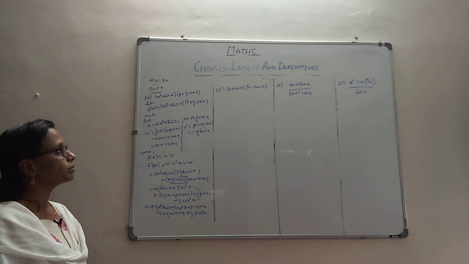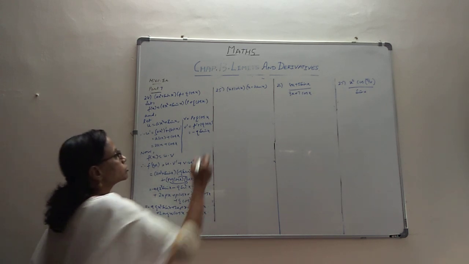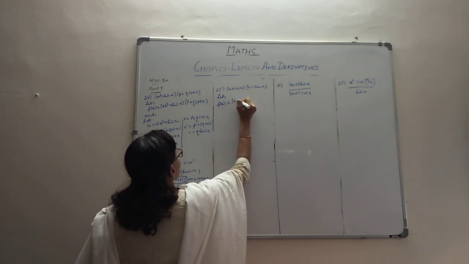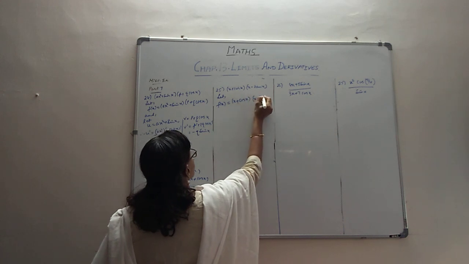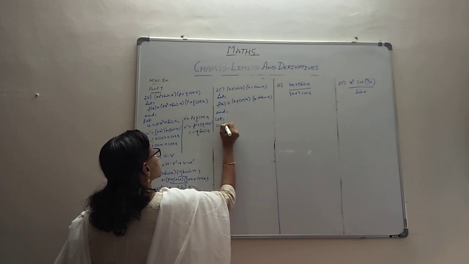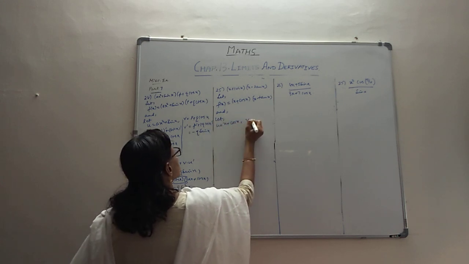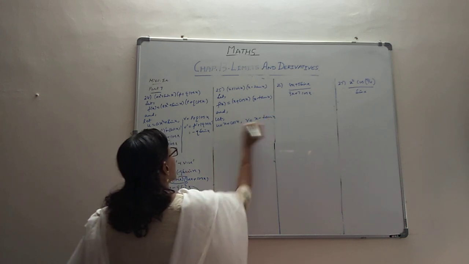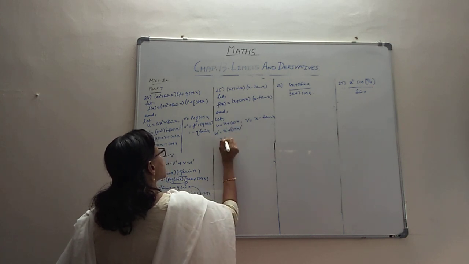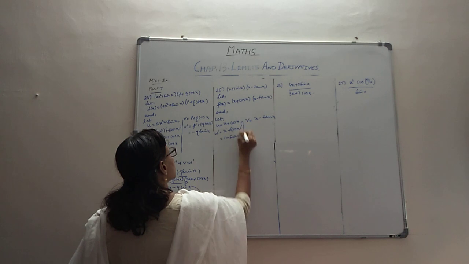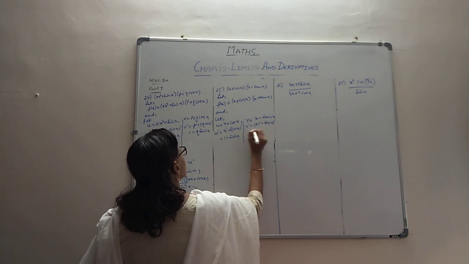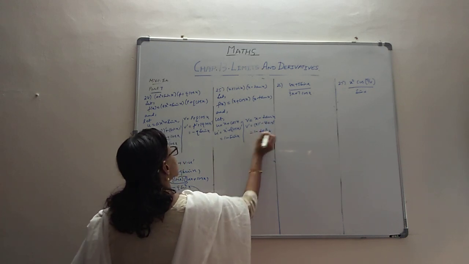Then we are moving to problem number 25. It's again a product rule problem. So let's call f of x as (x plus cos x) into (x minus tan x), and for our convenience we are calling u as x plus cos x and v is x minus tan x. Our next task is to find the derivative of x and derivative of cos x. Derivative of x is 1, cos x is minus sin x. Again here, the next task is to find the derivative of x and derivative of tan x. Derivative of x is 1 and derivative of tan x is sec squared x.